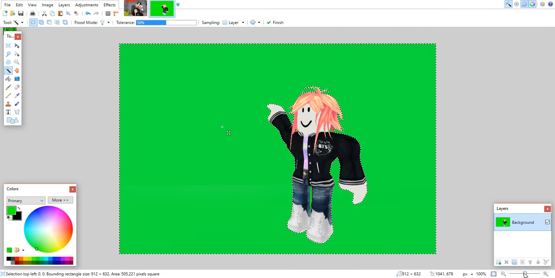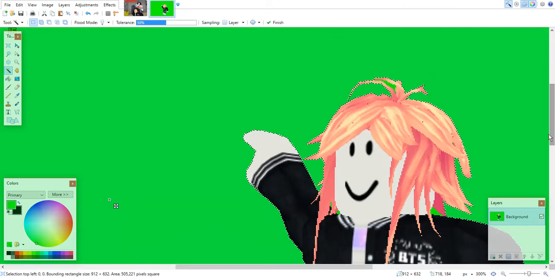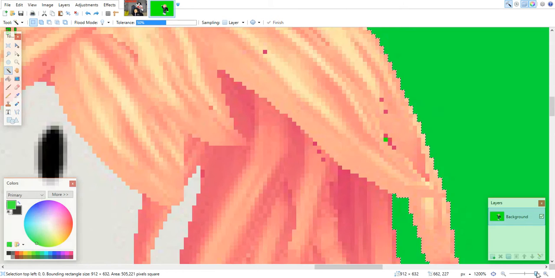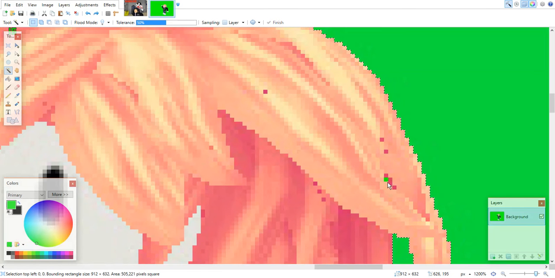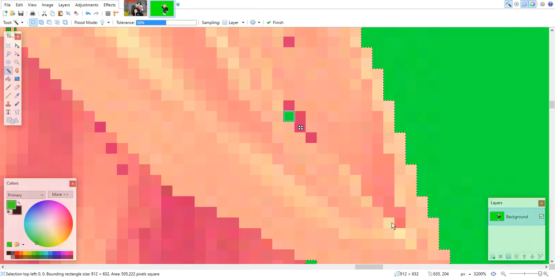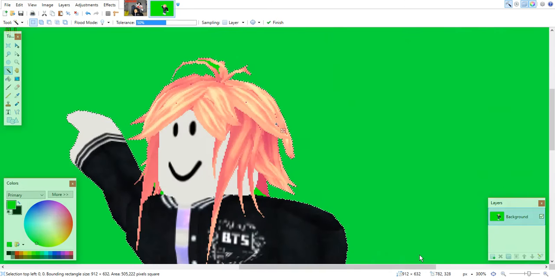Make sure you've selected everything, because it can be kind of a hassle if you haven't, and it gets kind of annoying, like that little screen dot there. If you select everything, just click the undo. And to select both this and this at the same time, just select this while holding control. But select the green dot while holding control. I'm really bad at this, so I cannot select that green dot. This is frustrating. There you go. And make sure you have all of the green dots selected.